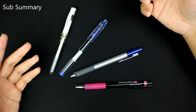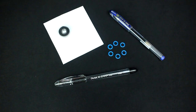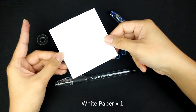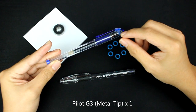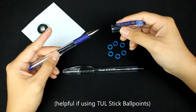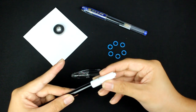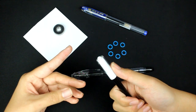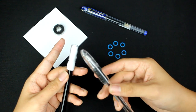The G3 is probably the next closest because the steps are super similar and the way you file down the HGG tip ends up pretty much fitting in the G3. Here are the extra materials you will need: one skateboard ball bearing, preferably one with a rubber shield so you can pry it off real easy; a piece of paper for the AirFit assembly; six PenWish O-rings; and a metal G3 tip to check when the HGG tip is sanded down enough to fit in the tool stick ballpoint — you'll need this regardless of whether you're using metal G3s as a tip sub or the original tool stick ballpoint tips. I also recommend using an RSVP cap cut right before the bumps. This cut RSVP cap is really nice for hollowing out a cap using an exacto knife when you don't own a drill, so I'll show you how to do this in the tutorial.